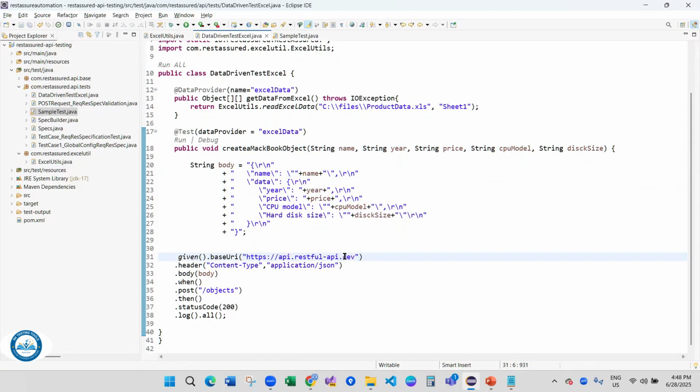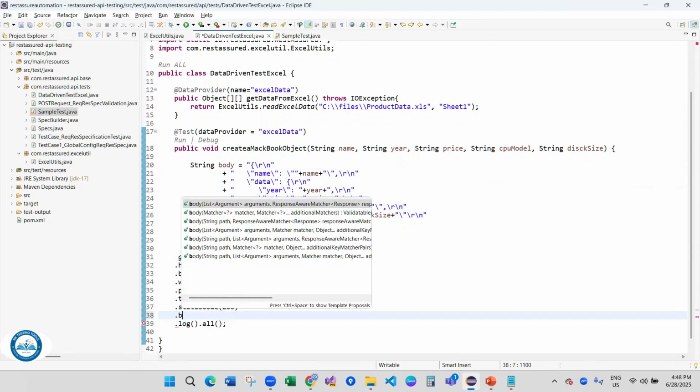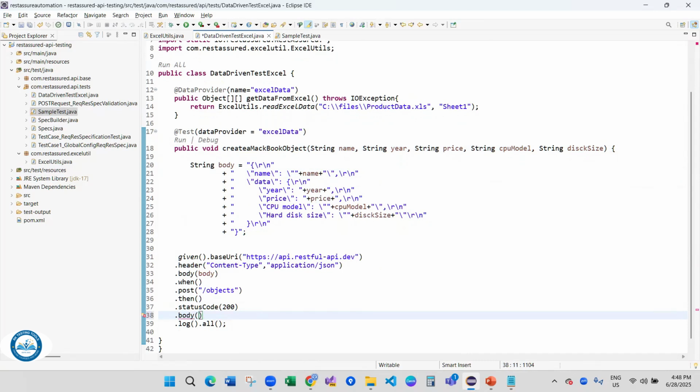And this is the same code which we learned earlier in the previous class. Given dot baseURI is the endpoint URL, and headers, content type, body, and all these things. You can also verify the body after creating the post request. For example, you can give body, and then you can say name, in double quotes, name, and here equal to, like we discussed in the previous slide.